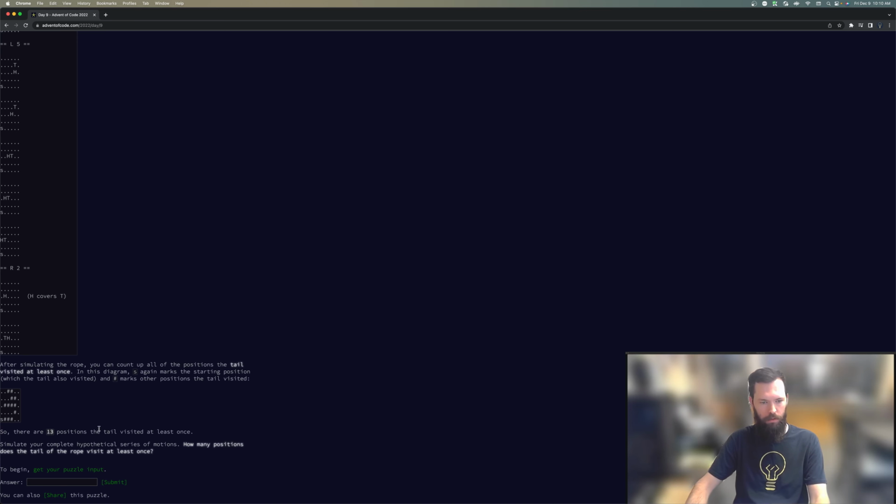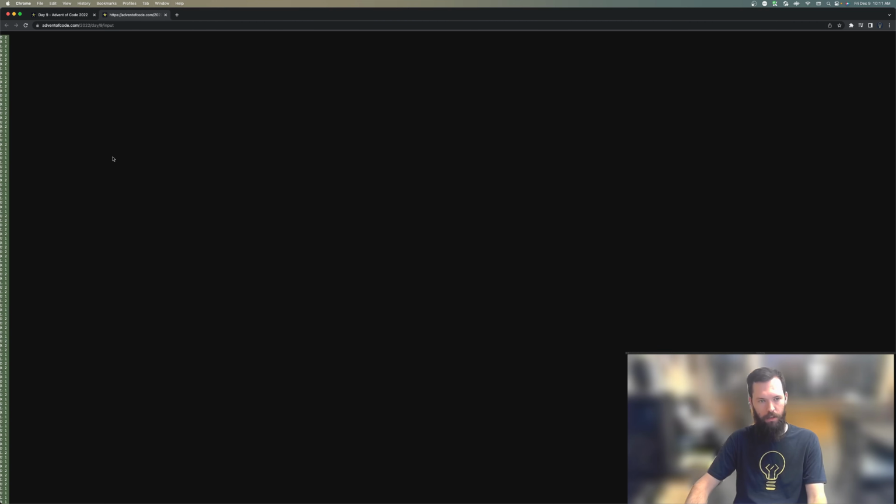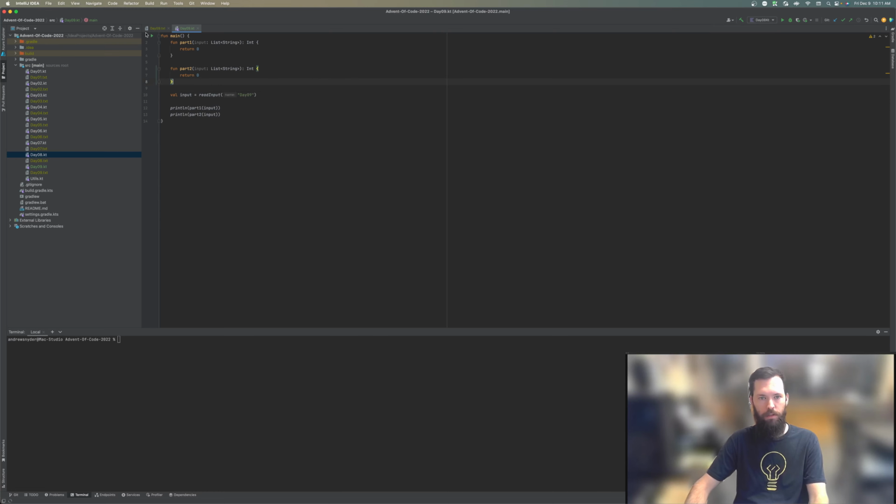Okay, so this is another problem where we'll have to create a grid and just sort of maybe have a state machine where we can update with the moves. Let's take a look at the puzzle input and get started. For parsing, this won't be too complicated because it looks like we just need to calculate the direction and then the quantity of steps in that direction. So let's get started.